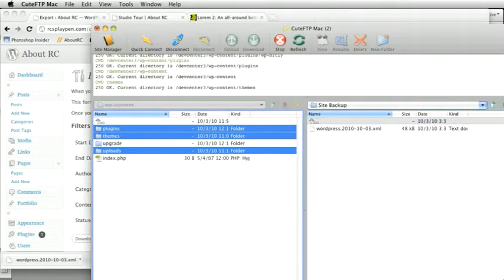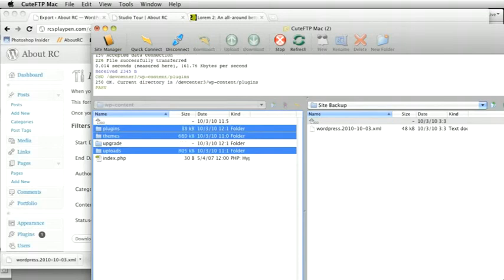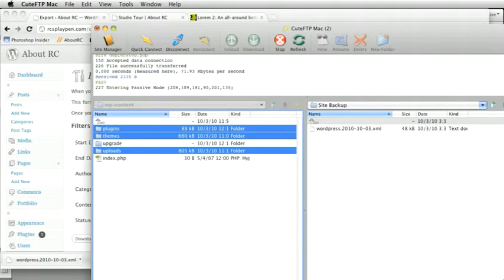That is going to take any plugins that you've installed inside of your WordPress installation. It's going to take any themes that you've customized, because a lot of the times when you set up a theme, if you buy it or you cut it or you do it on your own, you're going to be doing some modifications to this. So you want to make sure that you have the most recent version of it.